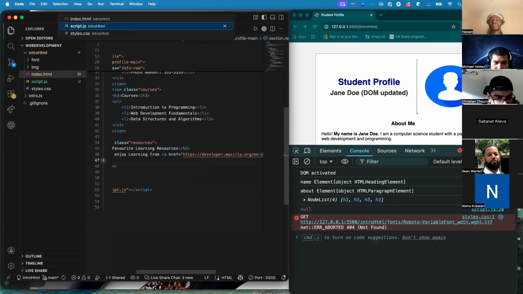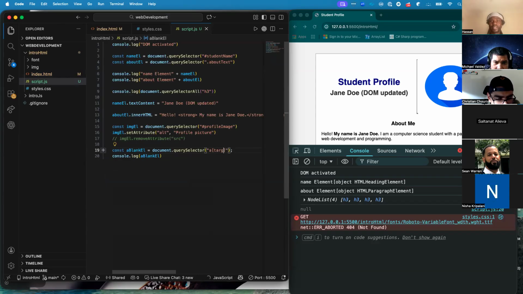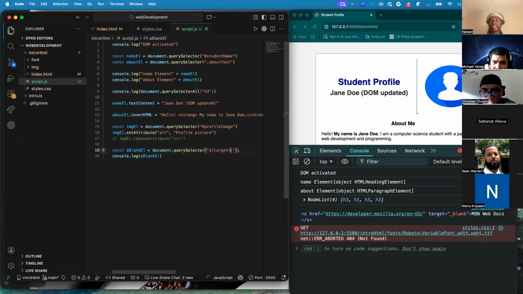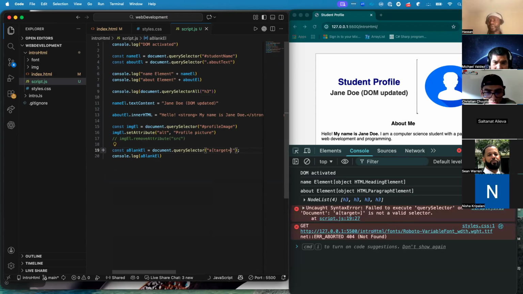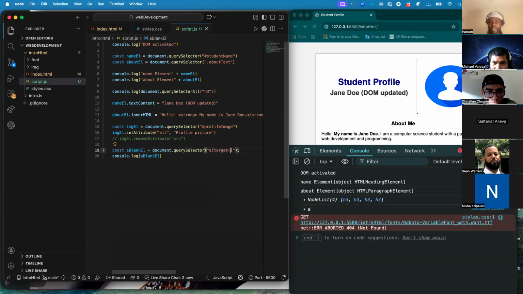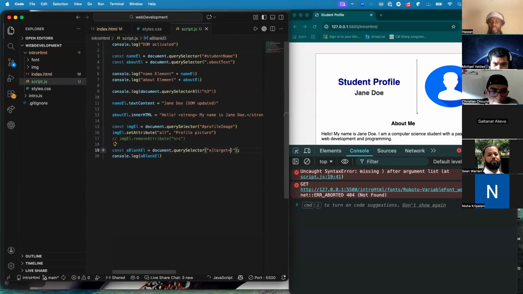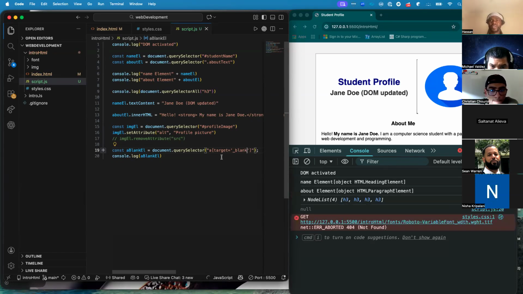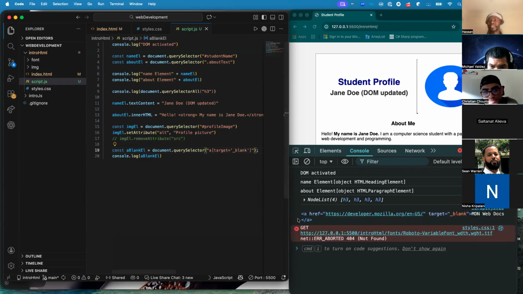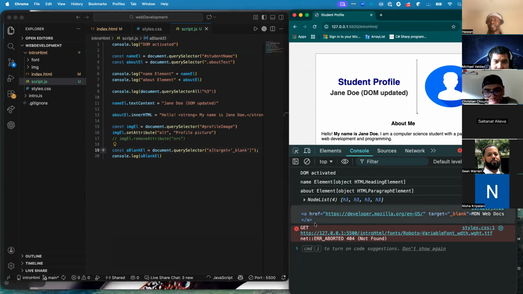We need this attribute, target. Then where the target is, we can use underscore blank. There are different ways to do this. So you can see that it returns this, right? This is exactly what we want to have access to.